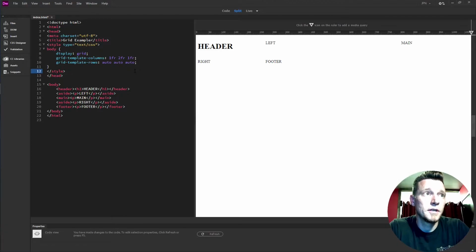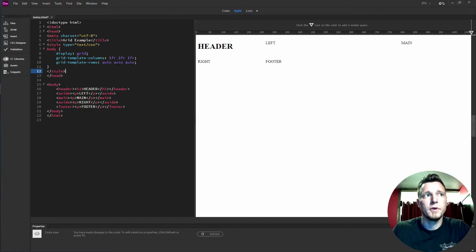I want them to be only as high as they need to be. In some layouts, you may want the header to be a specific size, but in my case, I want it to just be automatically however high it needs to be based on what its content is.